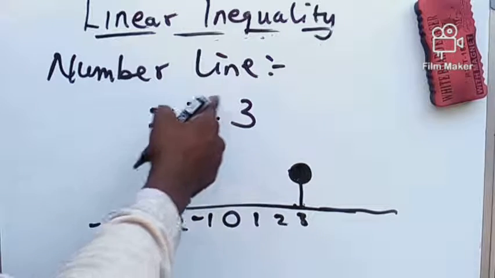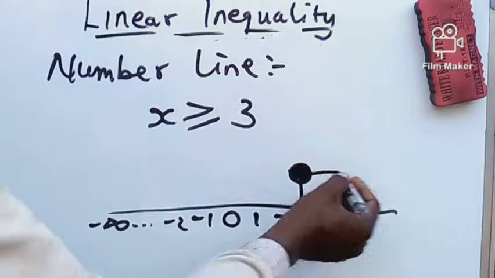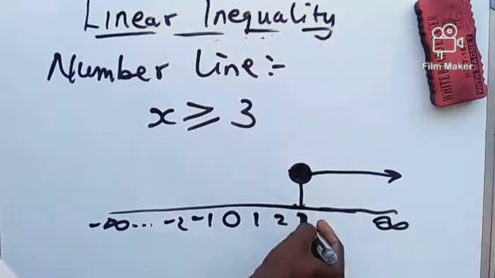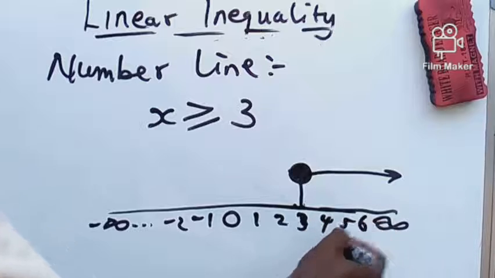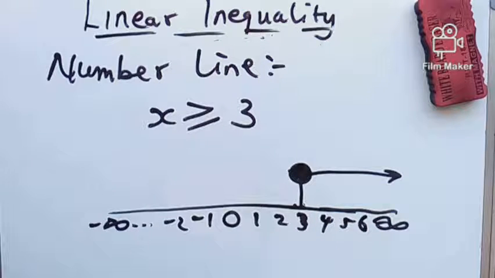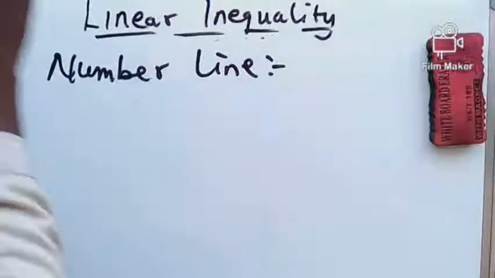And then, because it is greater than or equal to 3, it should point from 3 all the way to what? Infinity. That's from 3, which means that 3 is included. 3, 4, 5, 6. This shaded point here means that 3 is included. And that is why we represent that in that form. So feel free to pause the video and represent this on a number line.